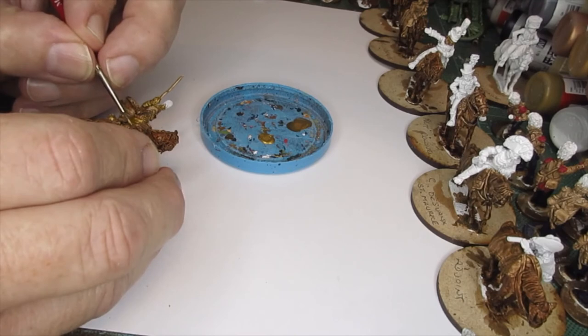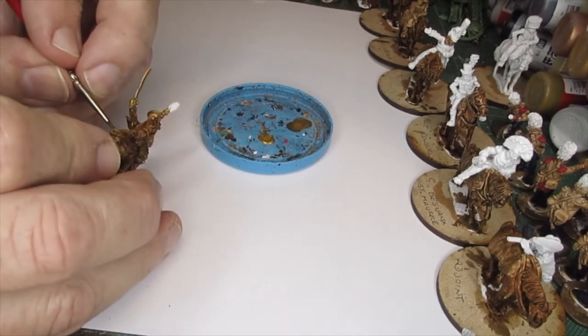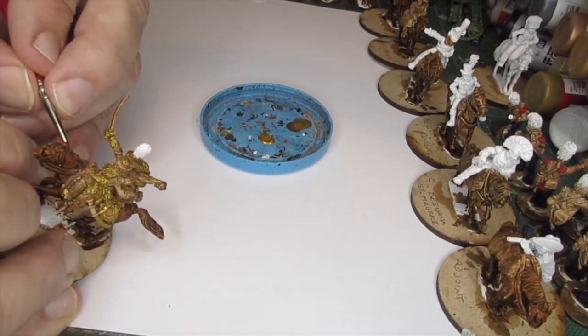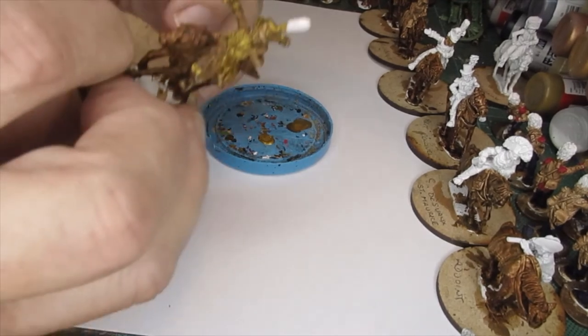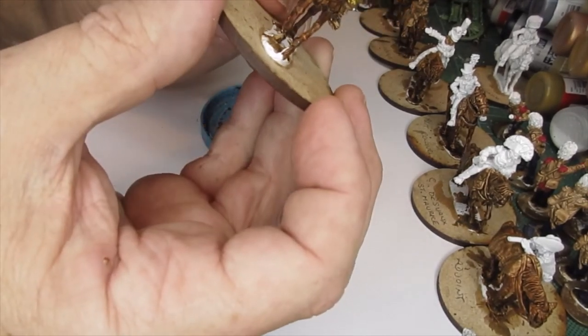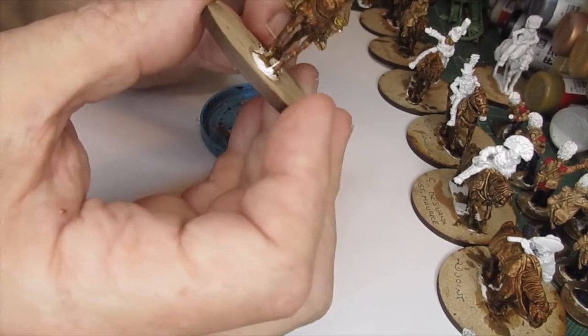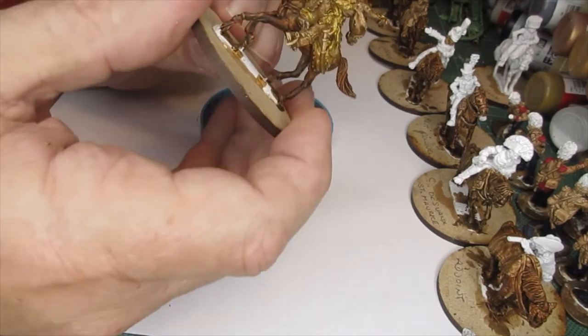I know the boots are to be done, but I'm going to leave the boots. And again, I'm not being ever so neat with the gold. I know that's lazy, but it's the first coat, so other things will be painted in. Excuse me. Frog in throat. I think we are virtually done.